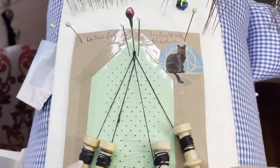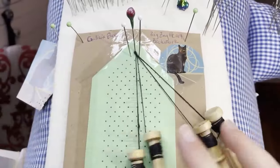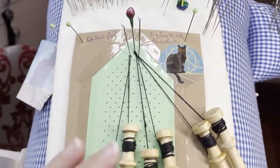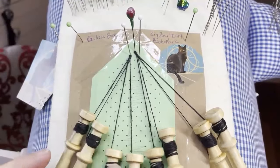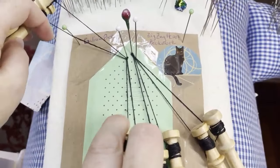1, 2, 3, 4. 2 over 3. 2 and 4 back over. 1 and 3. 2 over 3. And then we hang another 2 pair on the next pin. Twist. And twist. And then we join them together. 1, 2, 3, 4. 2 over 3. 2 and 4 back over. 1 and 3. 2 over 3.